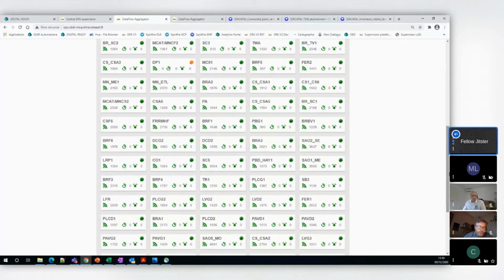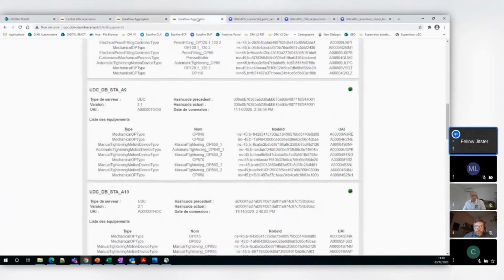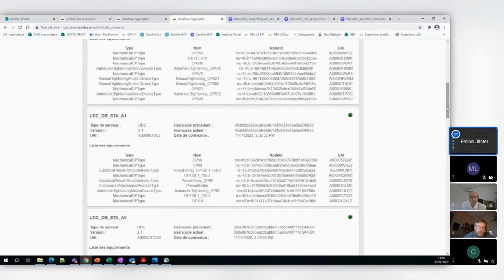In this equipment, we have robots, PLCs, tightening controllers, welding controllers, many types. For a better understanding, here is a view of the data model we use in our plants. In OPC UA there are companion specifications to describe a process or an equipment, but they don't cover all needs, for example for Renault or others. So we developed our own data model with an implementation of companion specs.